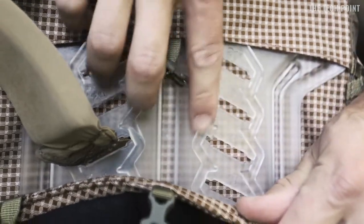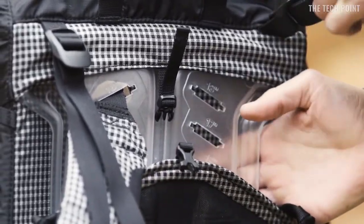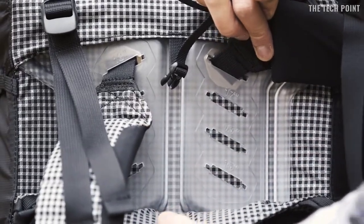The frame has height-specific adjustment points to lock in your torso size to achieve the perfect fit. Without removing the pack, slide your hand behind the frame and toggle the shoulder strap stainless steel connection point and reposition to your corresponding torso length. These are marked on the frame in 1-inch increments.